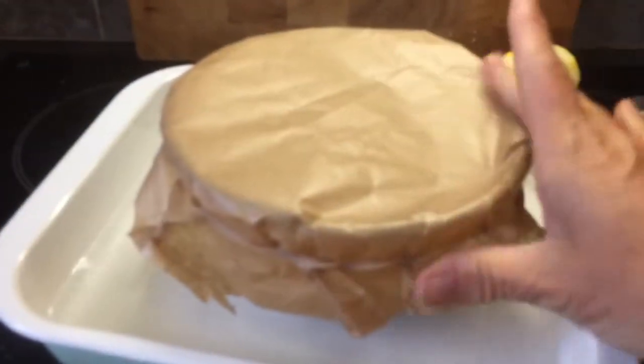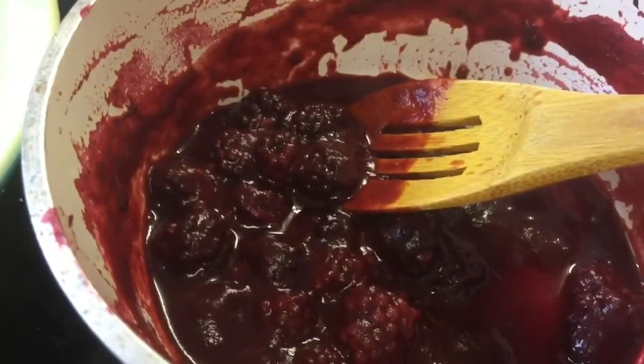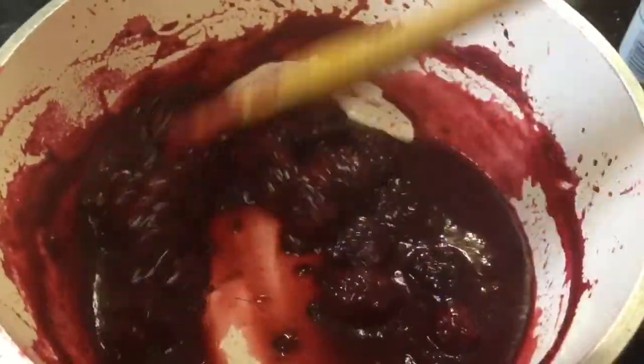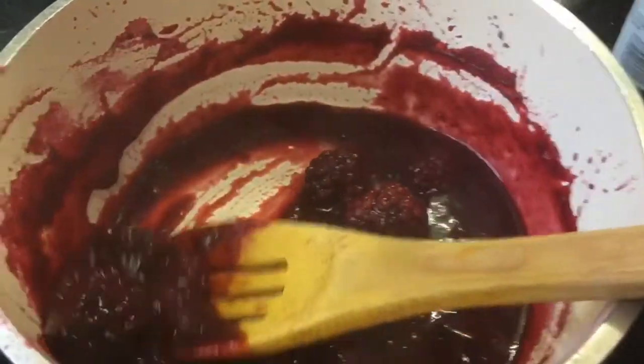I've forgotten to put my apple butter at the base of the dish, which was the whole purpose inspiring me to make some sort of steamed pudding with a sauce. Never mind — I'm going to heat up some of the apple sauce and serve it on the side. I've got some of the apple butter I made, which was in frozen portions. I've defrosted it in a pan with a splash of lemon juice, a bit of sweetener and some frozen blackberries — that's going to be poured over the pudding when it comes out.